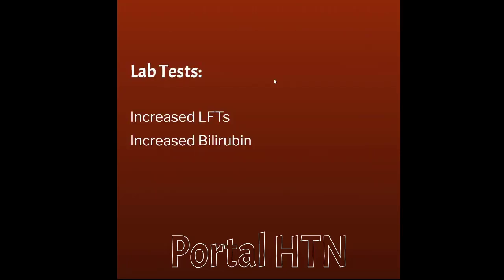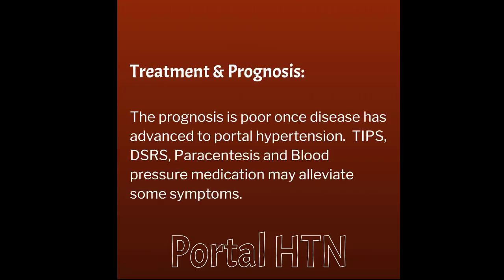Lab tests for portal hypertension, again, especially in the setting of any sort of liver disease, we're going to have an increase in LFTs and bilirubin. Treatment and prognosis for portal hypertension. The prognosis once you have portal hypertension is usually pretty poor. Your liver is probably already damaged to the point where it's clearly not functioning. There's not a whole lot they can do about that part of it. Their focus is going to turn then to helping the patient just be comfortable and to manage some of their symptoms due to the cirrhosis or due to the portal hypertension.